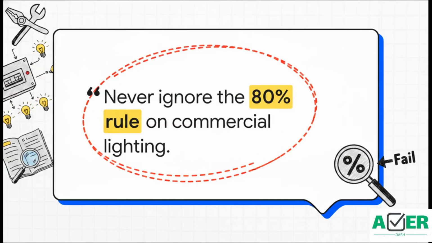Before we lock in our final answer, real talk for a second. Identifying the correct breaker size using Section 30 is only half the battle. Applying the continuous load derating from Section 8 is what actually earns you your license. Never, ever ignore the 80% continuous load rule on commercial lighting questions. Forgetting this one single step is quite literally the number one reason apprentices fail this math in the exam room.